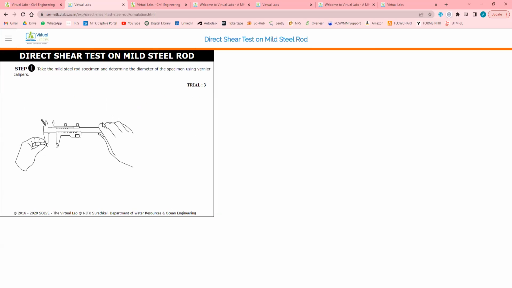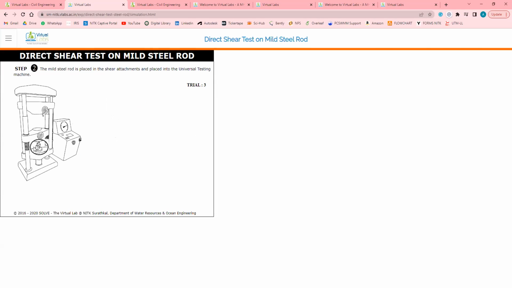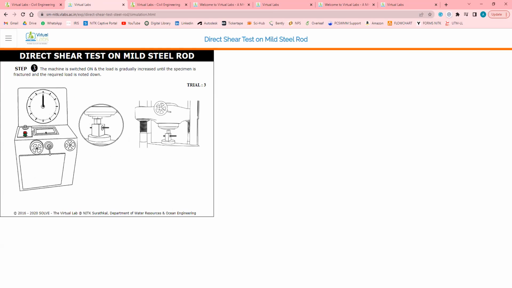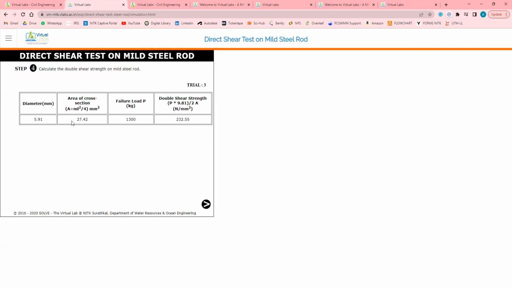The same procedure has to be followed for the 3rd trial as well. Once again we'll start the machine and we'll wait for the specimen to fail and we'll stop the machine, and again we'll be having the trial 3 values.